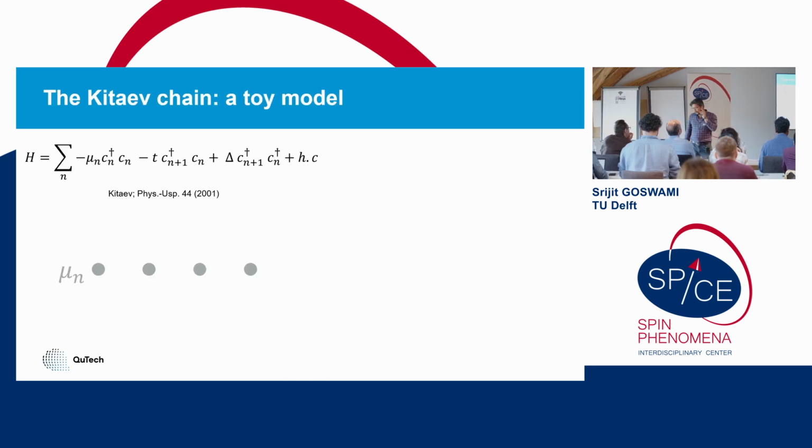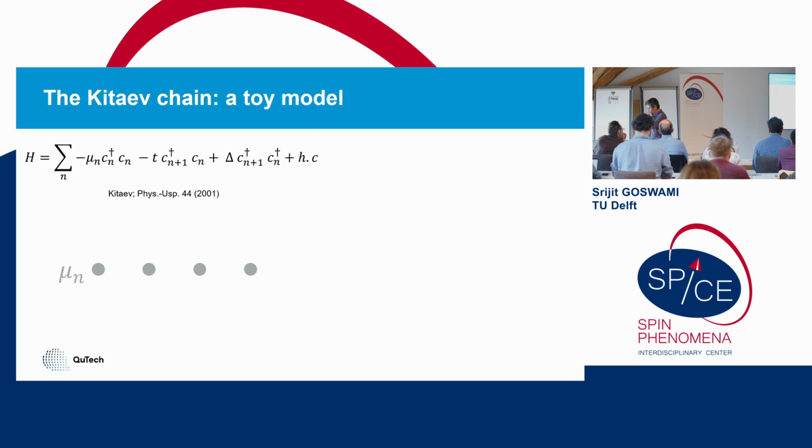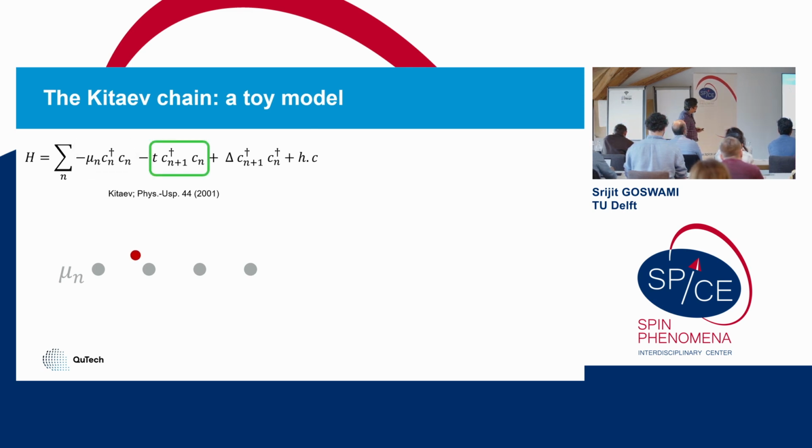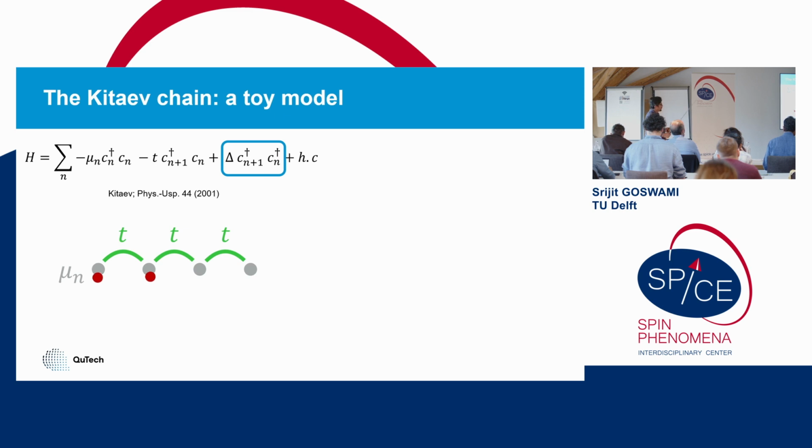Okay, so Kitaev chains. So Kitaev had this model in 2001, which was a toy model, and these are sort of the origins of Majoranas. You essentially take fermionic sites, and then what you can do is that you can introduce 2 kinds of coupling, a T and a delta. So we'll go into what T and delta are later. So the mu is the on-site energy, and this is a single electron process. So you exchange single electrons between 2 sites. And delta is a process where you exchange 2 electrons, not sequentially, at the same time, simultaneously exchange 2 electrons.